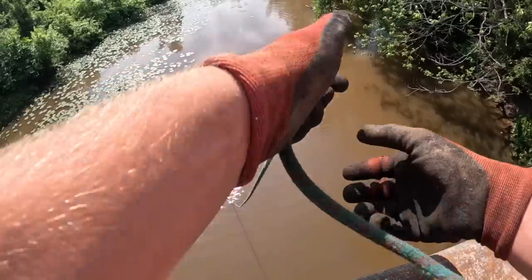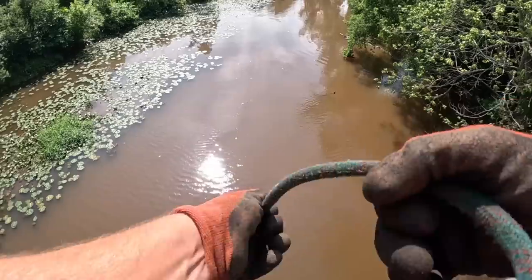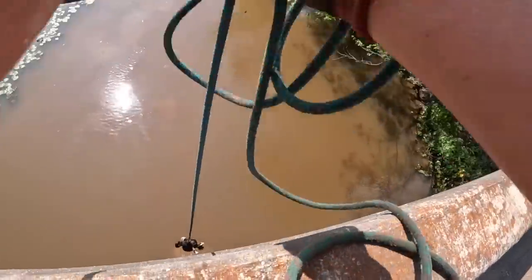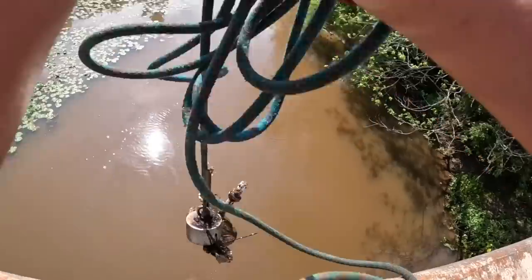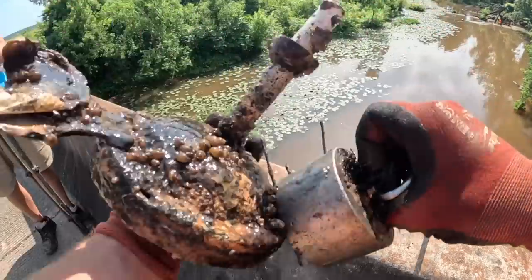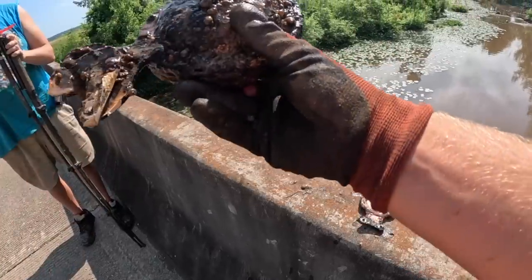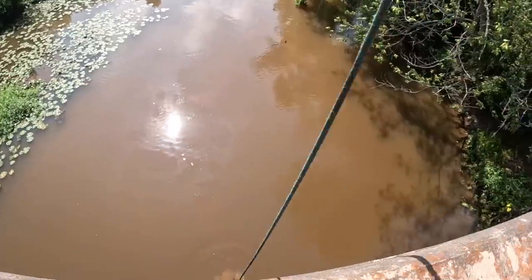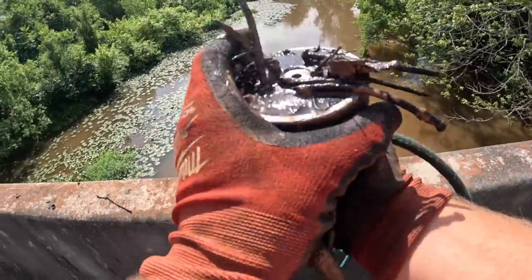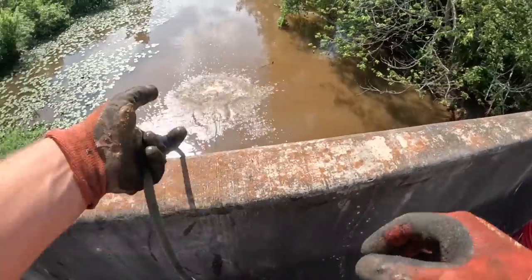Let's see what we can find here. I don't know if that was a log or a click — that was definitely a click. I see some oil coming up, so that means there's at least something down there. I definitely got something. We got something on the very first throw. I have no idea what it is — it looks like some piece of a car maybe. If we found something on the first throw, that's gonna be a good sign for this spot. We just got a couple nails and a spark plug — actually, just a couple nails. I did feel a bunch of clicks though, so that's a good sign.